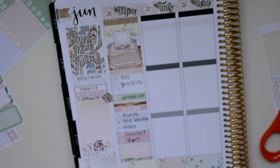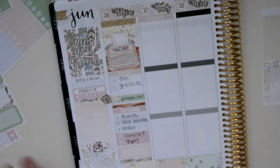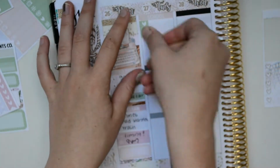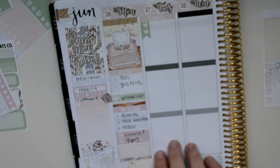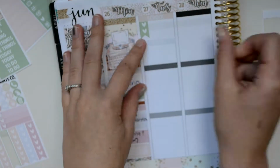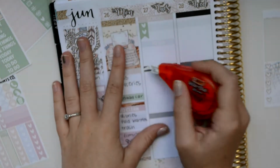Tuesday, I was trying to think about what I wanted to do for the top, and then I saw that there was a school header, and so that was what I was going to put down because I did want to write down my homework that I had for this week, and that's just for my anthropology class. I am trimming down to a 2-heart checklist, so I can write that in because I only had 2 quizzes I had to get done this week.